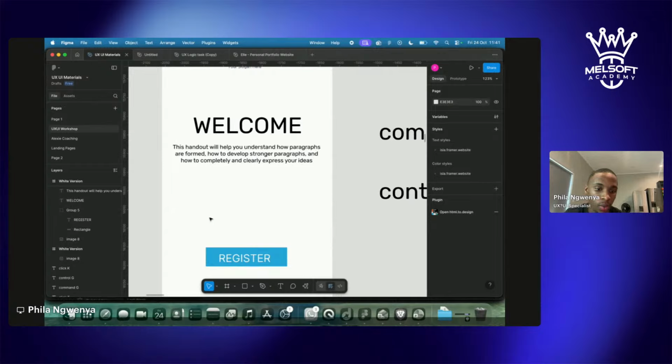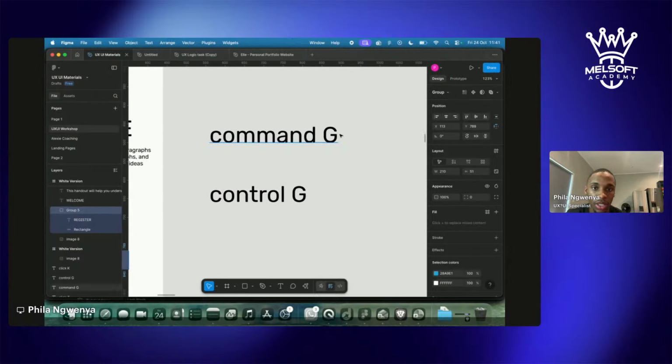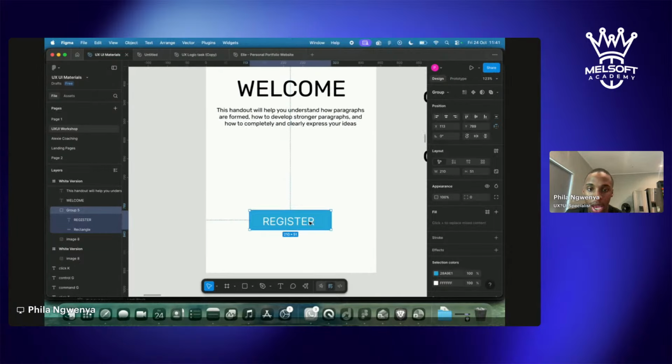So now that we have our simple commands here, we have made a group. You see it's named Group 5. For Group 5, we know this is our button. Now that everything is grouped, look, when I move it, it moves together.